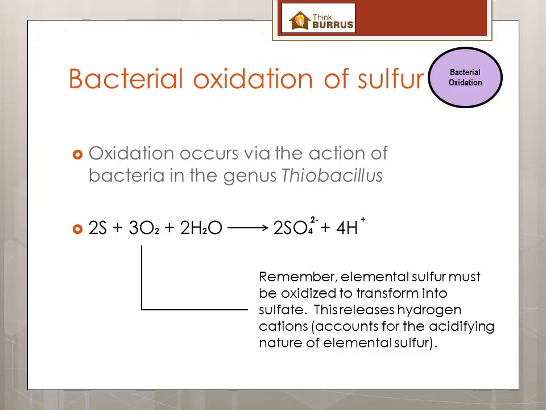Remember, we also did not just ask if elemental sulfur was a good or not so good source for rapidly solving sulfur deficiency symptoms. We also asked if it was something that could acidify and why. And it can. Elemental sulfur does acidify, and this is the reason why. It goes through that same bacterial process of conversion of sulfur into sulfate that we saw with organic sources of sulfur. And in that process, you'll remember from last time, hydrogen cations are released, which creates that acidity. That's the source of that acidity that we mentioned previously.